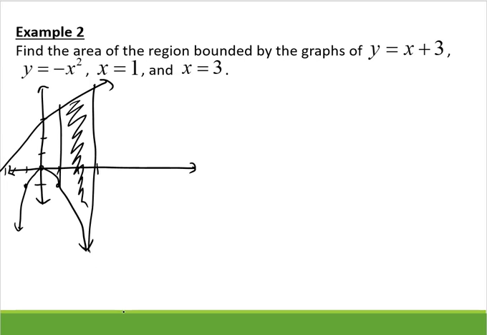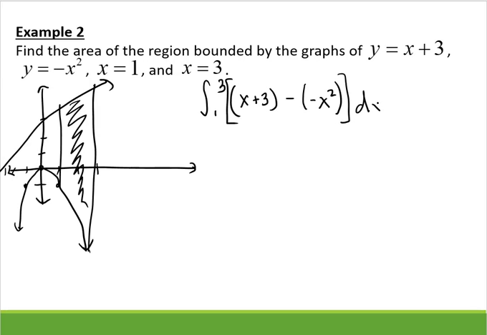So I take my integral from 1 to 3, 1 to 3 because that's what my function is, the big function, x plus 3, the top function, the function that's above, minus the function that's below, the smaller y values. And also, please do not be forgetting this dx. I'm going to be taking points off if you forget that dx. So here, simplifying this out a little bit.